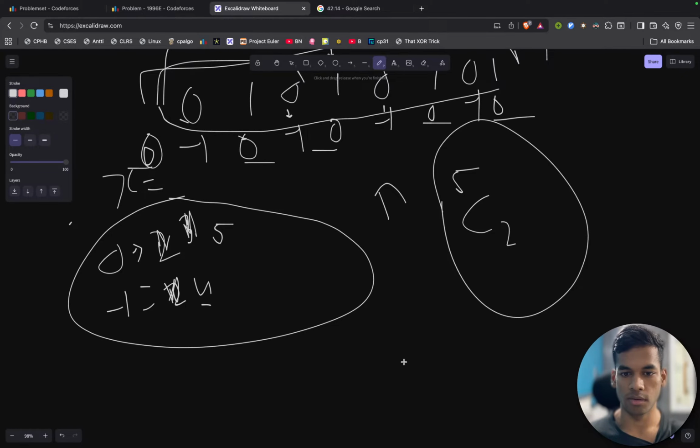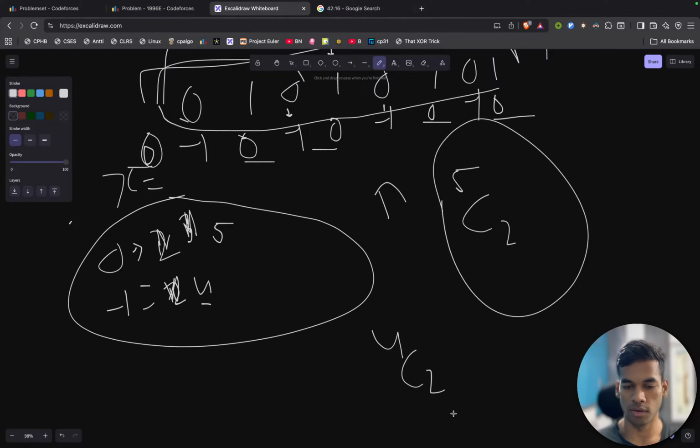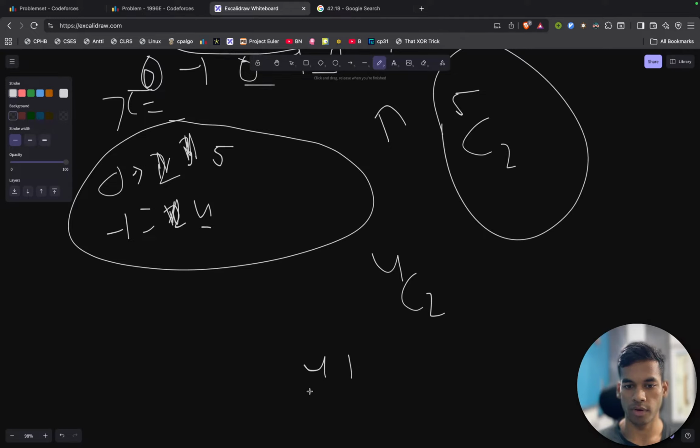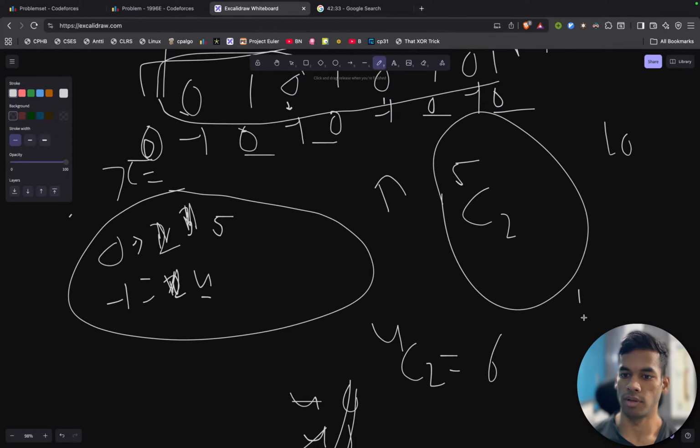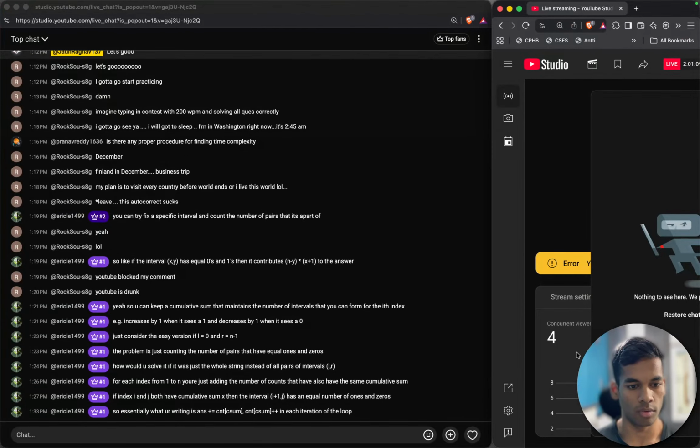And for this, 4C2, 4 factorial divided by 2 factorial times 2 factorial, is 6, and this would be 10, in total 16 subarrays. That makes sense.